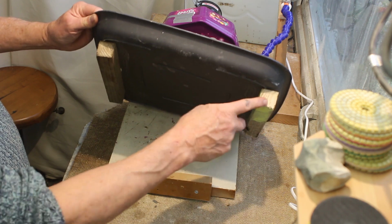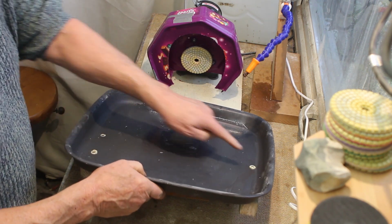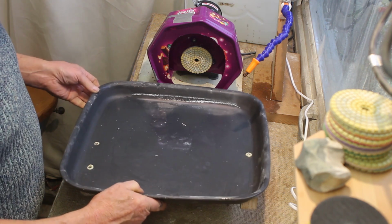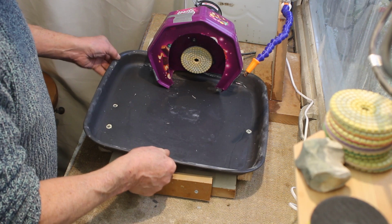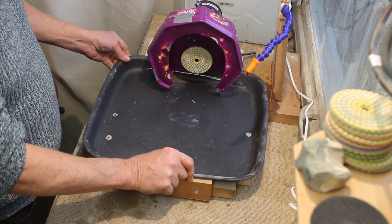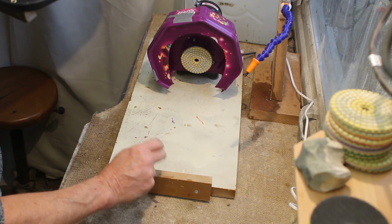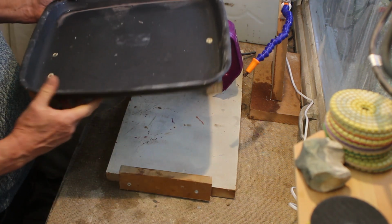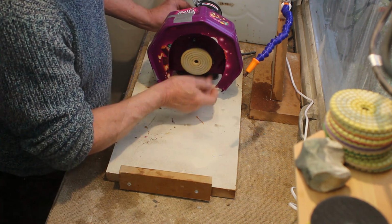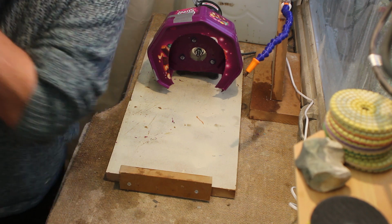On the bottom of it, there's a couple of wooden runners I've screwed to it. I screwed and glued them so they didn't leak. I used Gorilla Glue, and that's simply to stop the tray sliding backwards and forwards. And on the end of this, there's another wooden batten just to do the same thing, to stop it moving. So that's the tray.